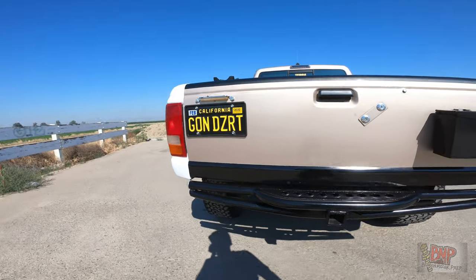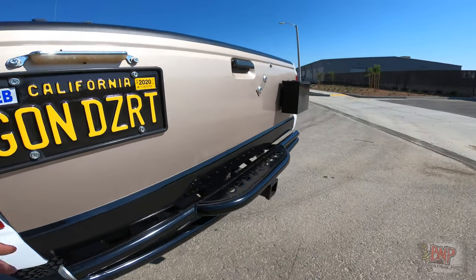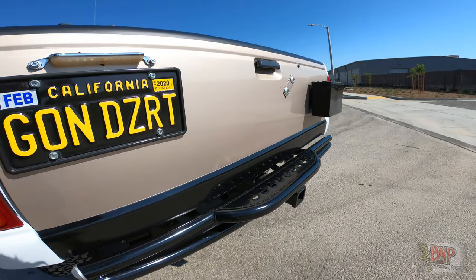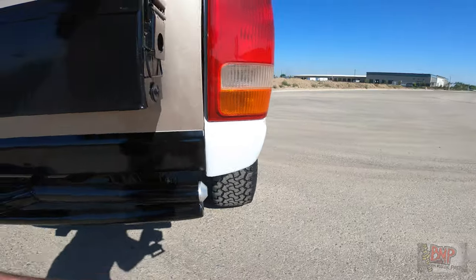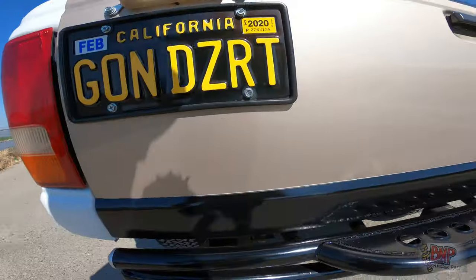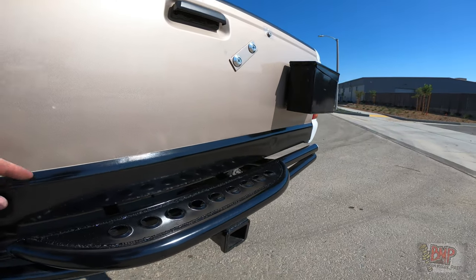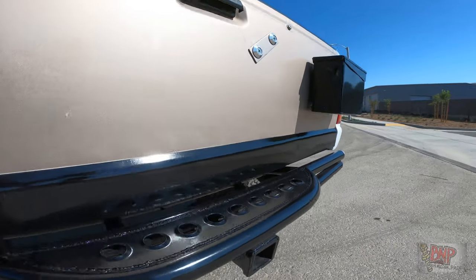All right, now at the very back of the truck, we have the Adams Fab rear bumper, which has been modified completely. Like I said earlier, it used to have a tire swing here, so there was a hub here. I ended up cutting this down. I capped the tubes. After all that was done, he came back through and we put this step on here, and it just added a nice touch.